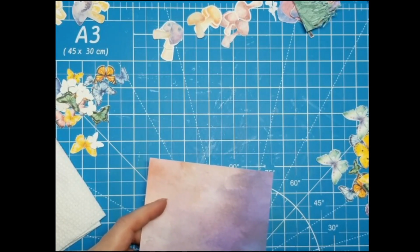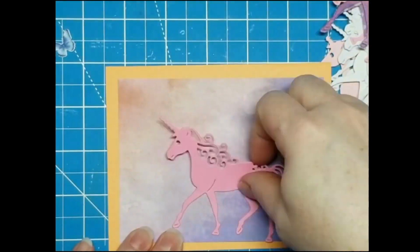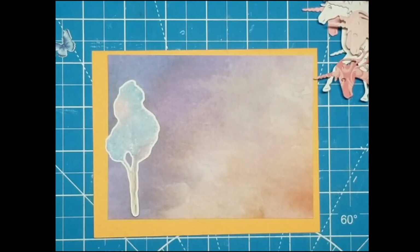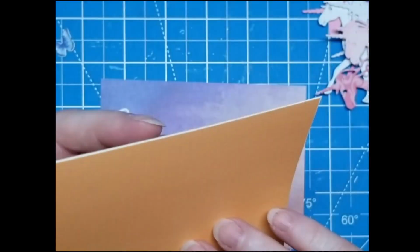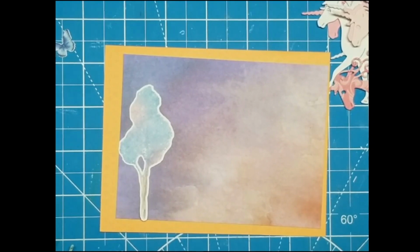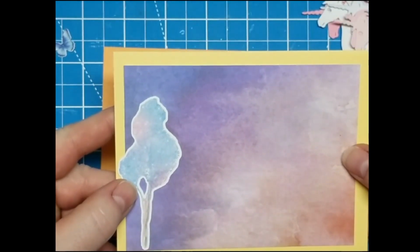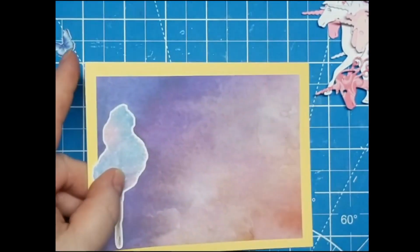Now, what kind of card do I want for this one? Orange kind of might work. I don't know. Grasses. Okay, so again, let's just check the card. Looks good from the front, good enough from the back. I just don't know about that orange. I'm not loving it. I'll try the yellow. That's kind of nice. Again, kind of representative of the sun. Bye-bye orange. You're going back in the box.